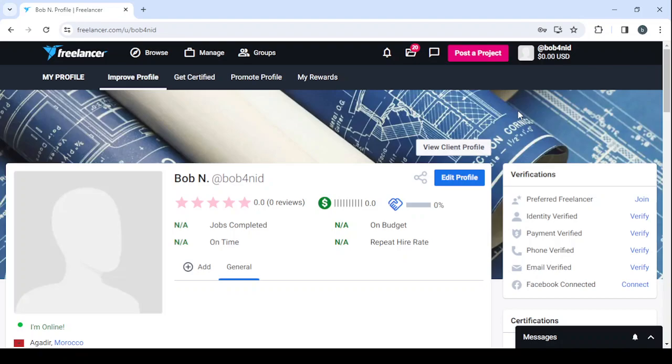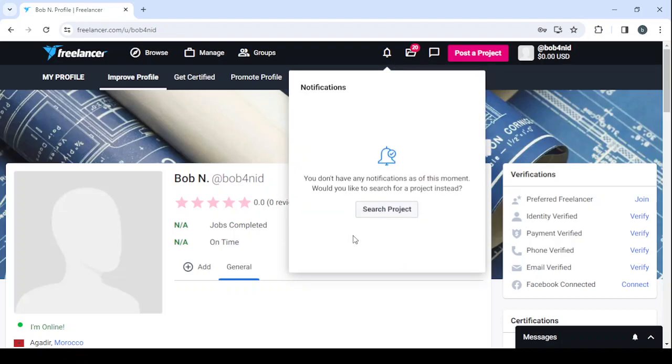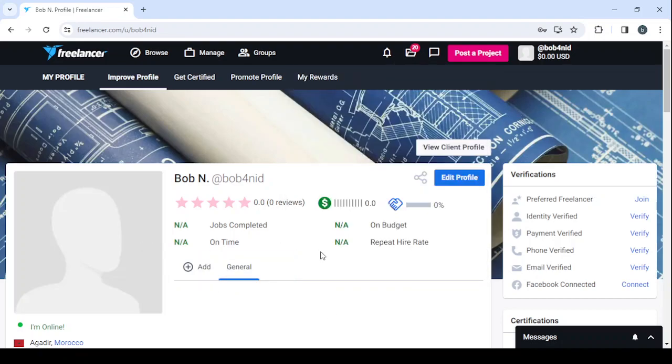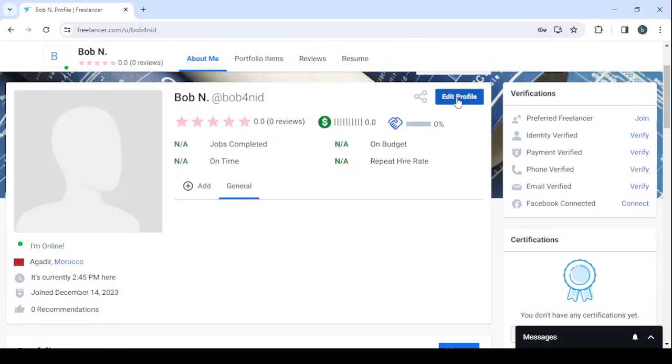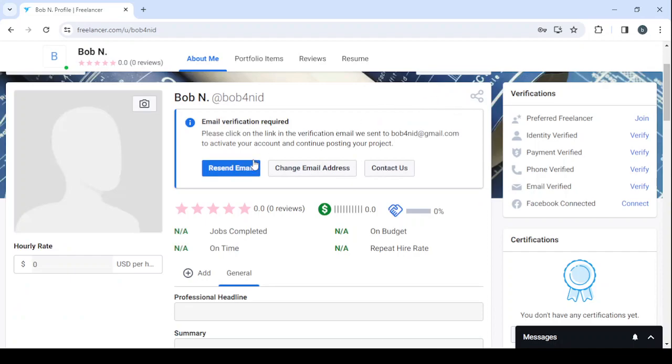And guys, as you can see, the profile is still new. There is no profile picture, no jobs completed, nothing in the profile, and we will need to fill all of these things. So first of all, you will need to edit your profile, but you will need first to verify your email.